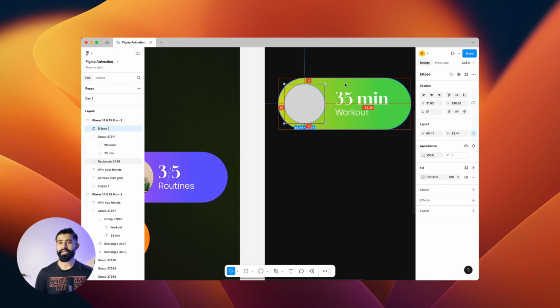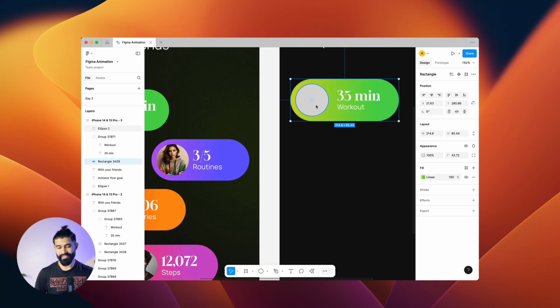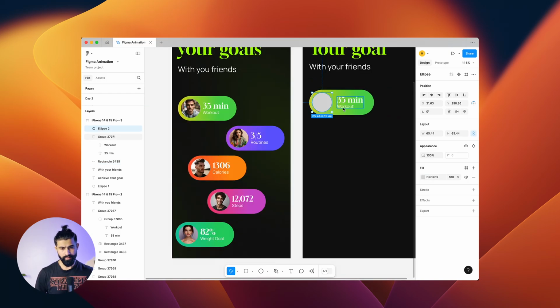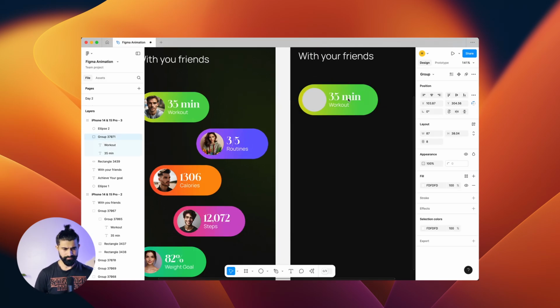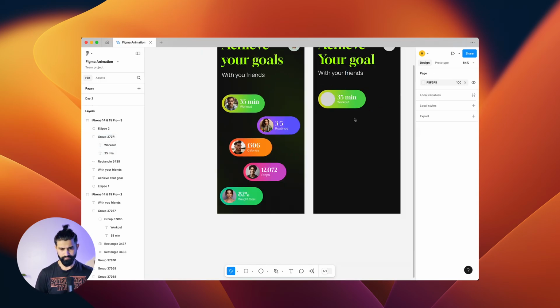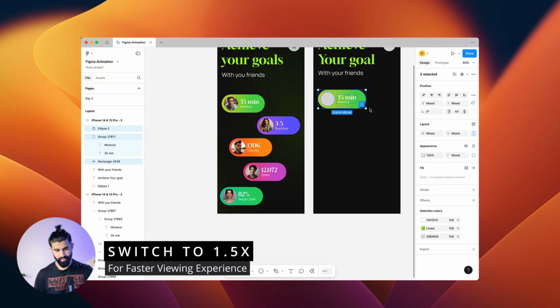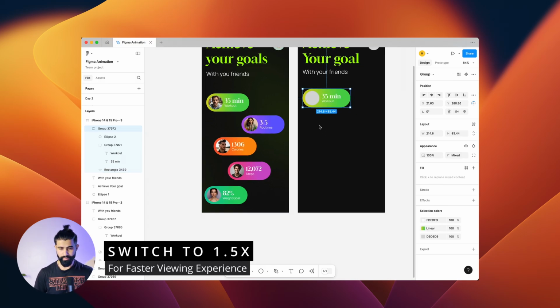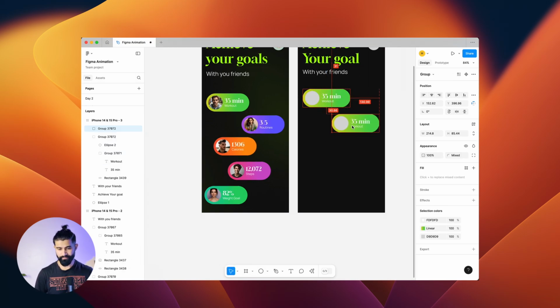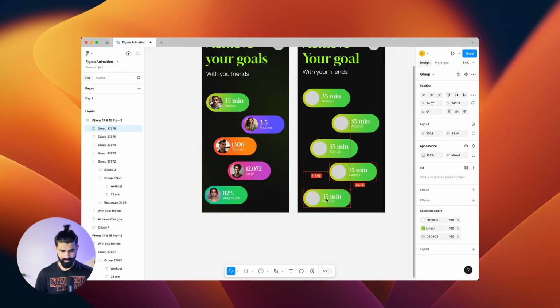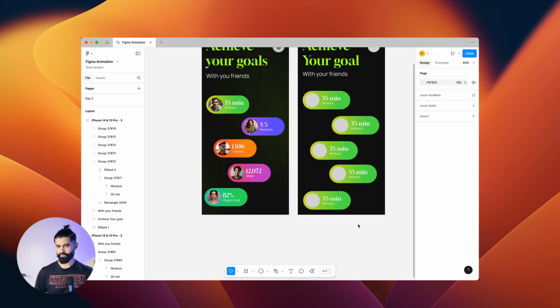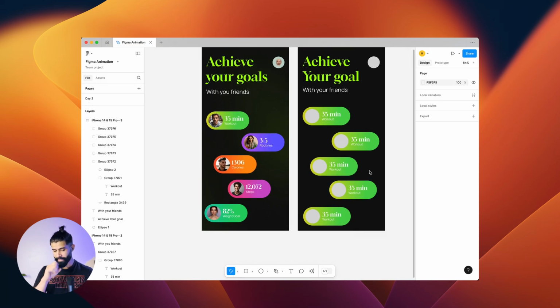I reduce the size by 20 pixels so that I can keep the space from all of the sides, right? Instead of increasing it, it's better to decrease it, right? Yeah, we have created it pretty much there. Seems right. So we'll select all these images, Control G, and group them. Now we'll duplicate all of them this way, then maybe here, here, and here. It's just we need to add the colors and the images, right?